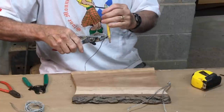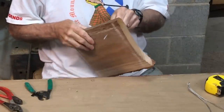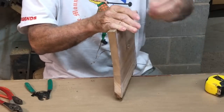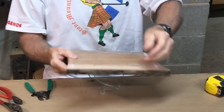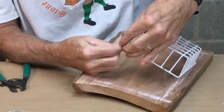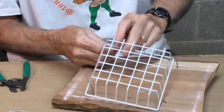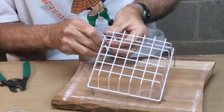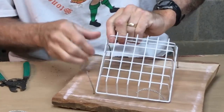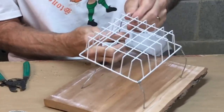And wrap it around here a couple times. This is the top. I'm going to run it through the top this time, on each side. And then I'm going to run about a half an inch, 3/4 of an inch. I'm trying to get it even. And I'm going to wrap that around the top. About 2.5 wraps. I'm going to repeat that on the other side.